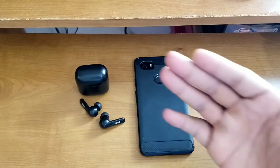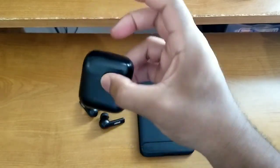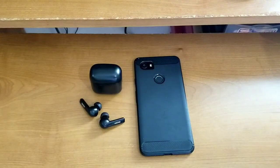Granted, the more expensive version doesn't fix the LED status light issue, and it doesn't incorporate wireless charging, so you kind of have to take it or leave it. It's completely up to you whether or not you're okay with that. But at least for me, talking about these earbuds that I have in front of me and just giving my opinion based on the earbuds that I have in front of me, can I recommend that you pick these up? I would have to say no. You may want to pass on these.